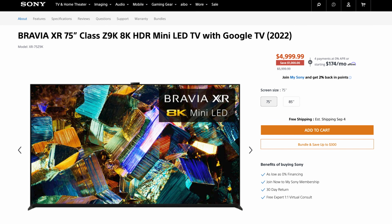Rumor has it though that if you have a more premium Sony device, like their 8K TVs for example, that access to the back catalog lasts for 24 months. But on top of that, anyone that creates a Sony Pictures Core account automatically has 5 free credits to purchase any title they'd like. Yep, and no, I don't mean certain titles cost more than 1 credit. No, my friends. 5 credits equals 5 free titles to keep in your library. But again, if you own a more premium TV, that could equal 10 or even 15 free credits. I've read different things online, so you can figure it out for yourself depending on which Sony TV you have.